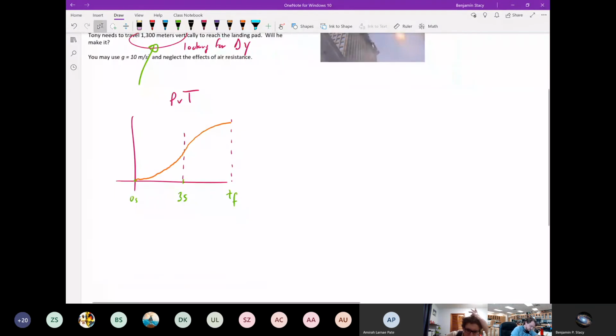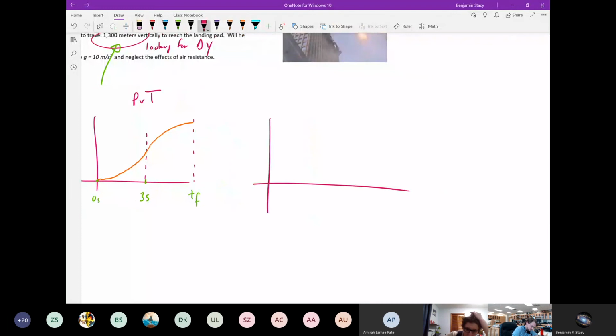Let's see what just the velocity time looks like. Isn't this much more fun, a question like this? It's like, what is going on? Is he going to make it? I don't know. Okay, 0 to 3 seconds again. You can go back and look at, I think it was motion graphs number 3 video that I made, where I did multiple different motions in a single graph. There's some hints at how to break that up into portions.